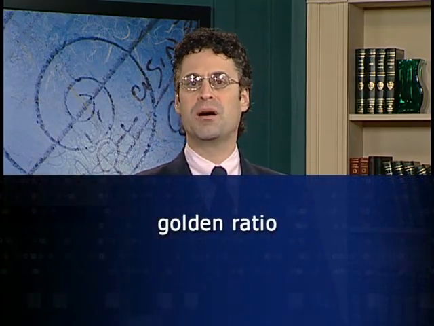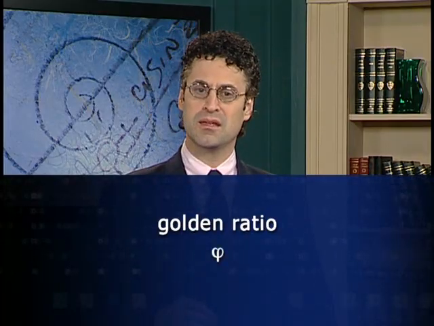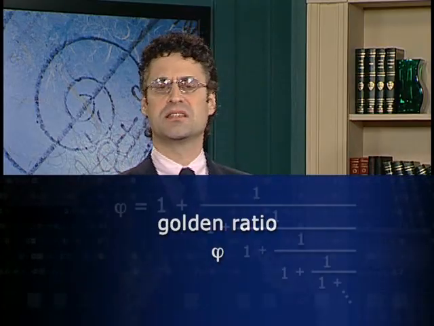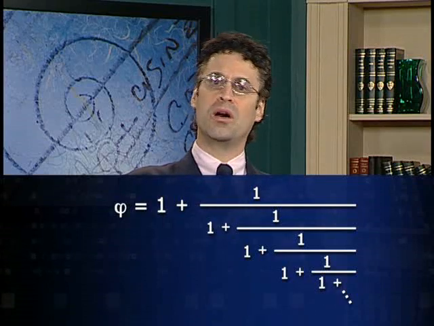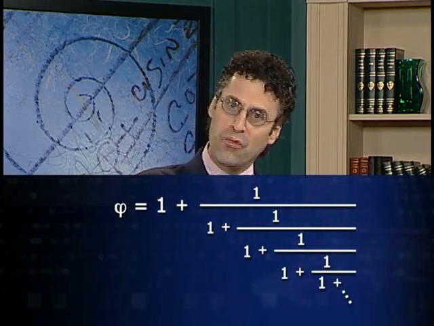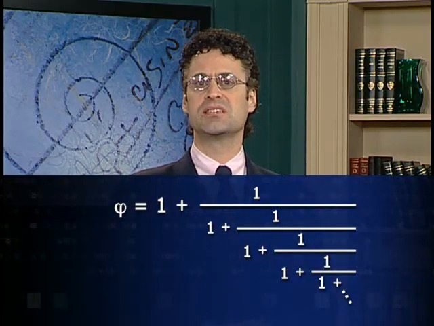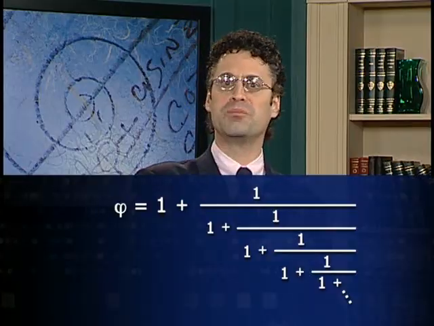We notice that if we call the golden ratio by its normal name, which we use the Greek letter phi, then phi equals, and I want us to visualize this, 1 plus 1 over 1 plus 1 over 1 plus 1 over endlessly. That's the definition of phi. Whenever we see an endless list of 1 plus 1 over 1 plus 1 over 1 plus 1 over endlessly, we know that that actually equals phi.